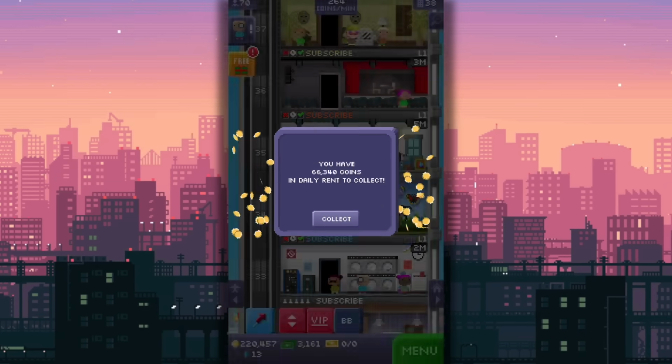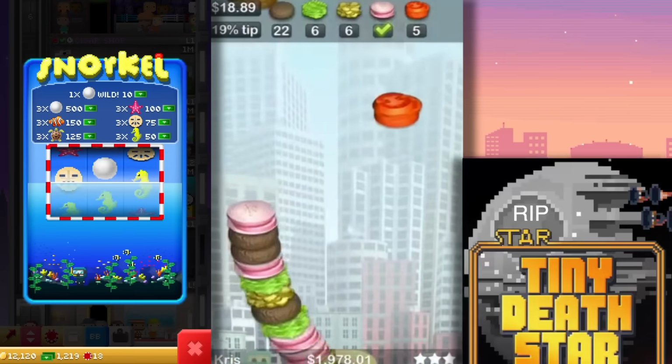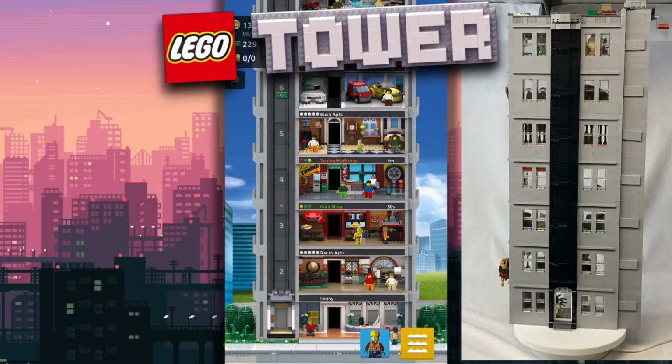As I was drawing this out, it reminded me of that old mobile game, Tiny Tower, where you build a skyscraper and collect a ton of rent from your residents. They went on to make a game about gambling, obesity, Star Wars, and even LEGO. Can't say I'm a fan of this one. We could totally make a tower that looks better than this.